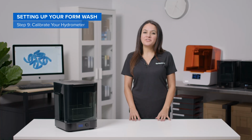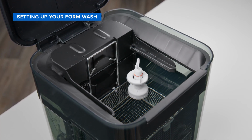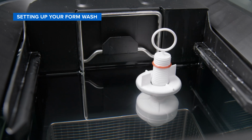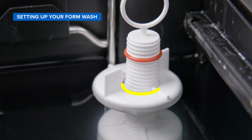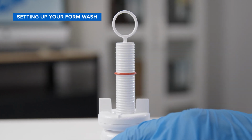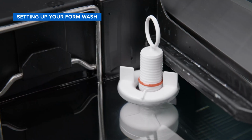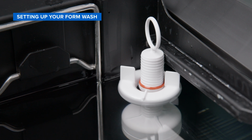To calibrate your hydrometer, with a gloved hand, hold the hydrometer by the circular handle and place it gently into the IPA in the Form Wash. It will float on top of the IPA. Then, taking note of where the float aligns along the stem of the hydrometer, carefully remove the hydrometer out of the IPA. Slide the red ring down until it aligns with the top of the float. Then, place the hydrometer back into the IPA. The red ring should now indicate exactly where the top of the float sits along the stem of the hydrometer.